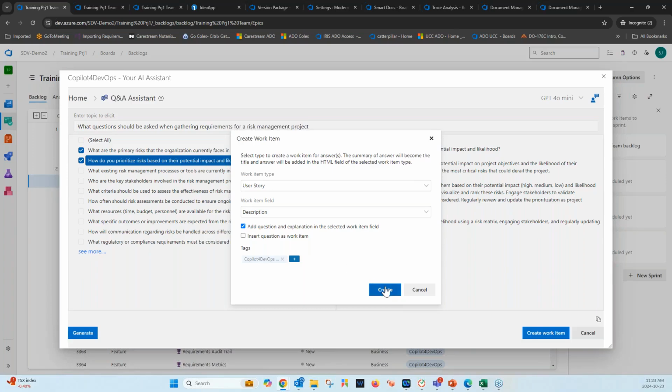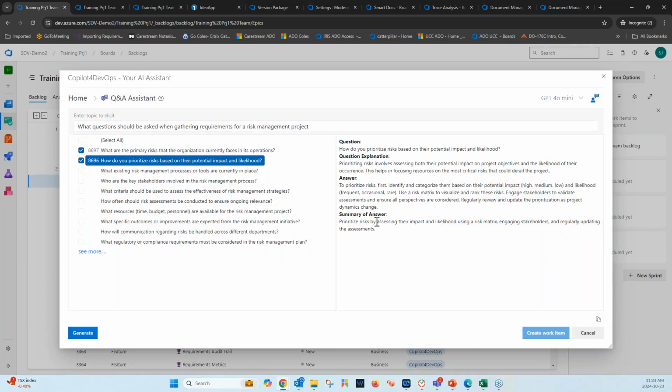Right. At this point, I'm going to go ahead and generate this, and this will be available wherever I am invoking my Copilot for DevOps from. If I'm doing it in backlogs, it will be there. And if I'm doing it from my Smart Doc, sure, the data will be available within my document.